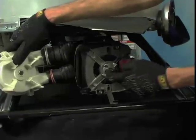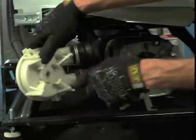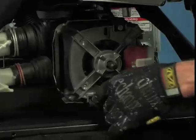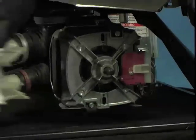If the pump has been leaking onto the motor, the shaft will tend to swell with rust, fusing the pump to the motor. If the pump does not separate from the motor with ease, remove the motor with the pump attached.